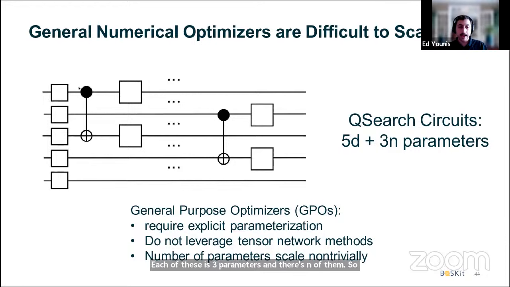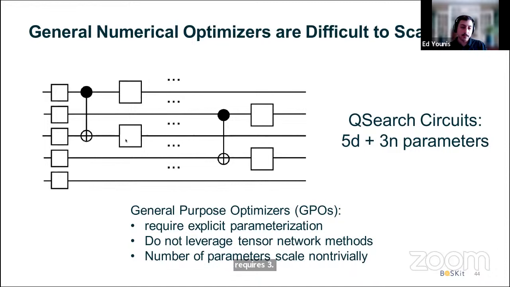Plus, for every depth, I actually think it's 4 now, but with each block that you add 2 U3s with a CNOT. This is actually out of date. Some point a while ago, we dropped this down to 4D. But each of these U3s, these 3 parameter gates, requires 3. So you'd start with 6.